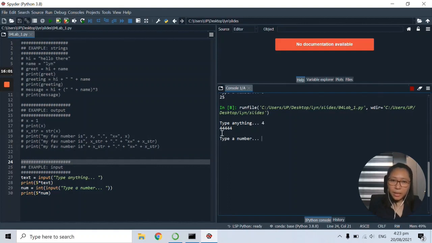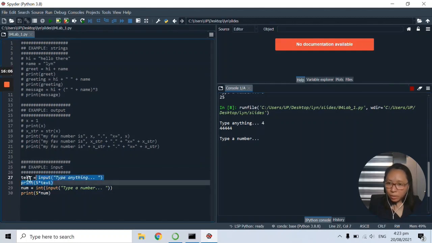You notice that, is this the answer that we are expecting? It's 5 times the text, which is 4, so it's 5 fours. The reason behind this is that input gives back a string type.